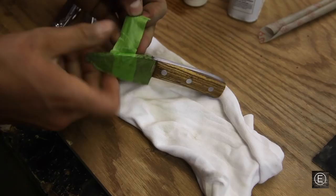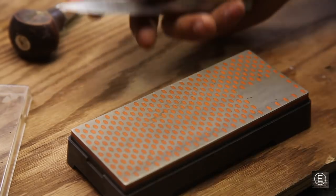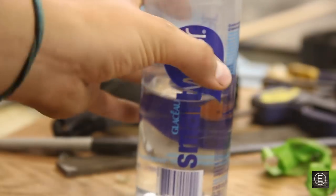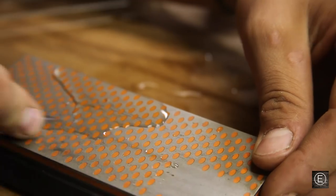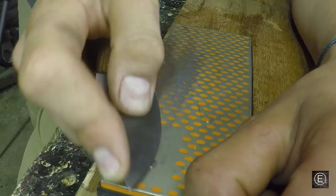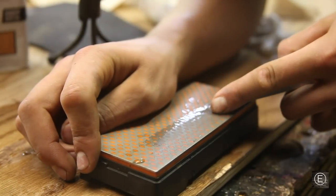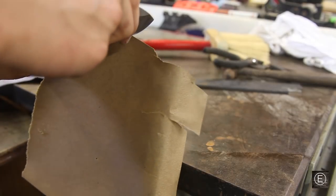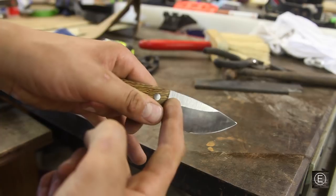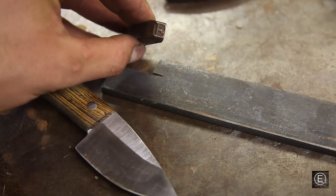Now I can finally take off the painter's tape. With the handle finished, I need to move on to sharpening the blade. I have a Smith sharpening stone — I'm not too experienced with sharpening, but I'm just going to go even numbers of passes on each side of the blade. With several passes on the stone, this knife is nice and sharp and has no problem cutting through cardboard. The last step is to stamp an 'E' on the flat spot on the knife — I only get one shot at this. I'm using a steel stamp with an 'E' on the end and hitting it with a ball peen hammer.